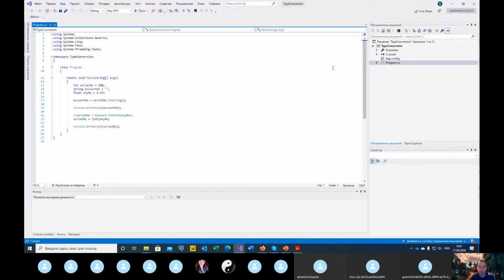But let's take a look at what is presented here. For example, we want to convert the count value, serial number, to string. In this way, we write this method ToString.